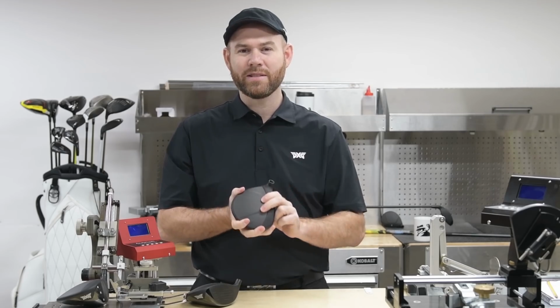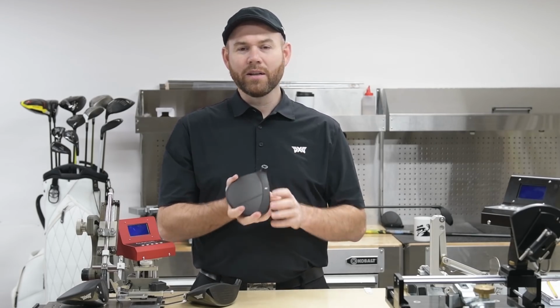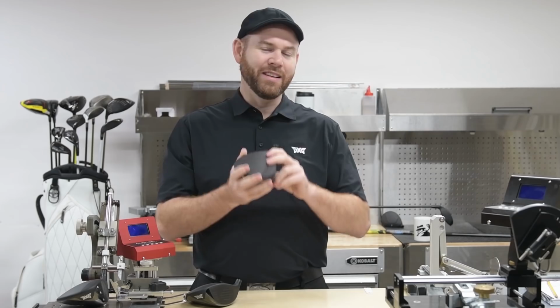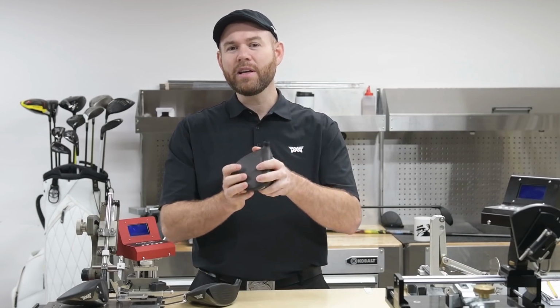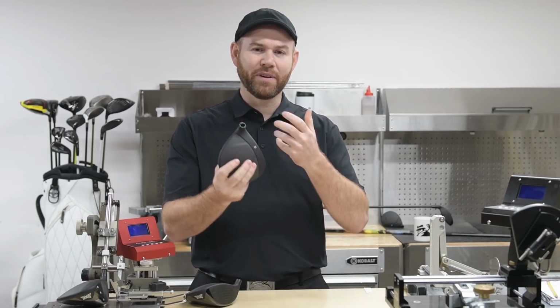And the reality is, while you can get a little bit from aerodynamics, it's never going to be something significant. So it's not really until you get up to 110, 120 miles an hour, and that's not a lot of golfers, that you really start to see any sort of appreciable differences. Not to say the little bits don't add up, but again, everybody is pretty good, so you're not going to get a significant difference either way.